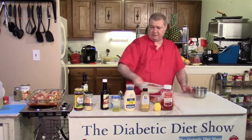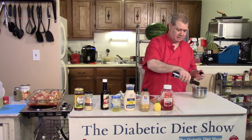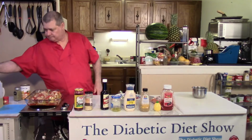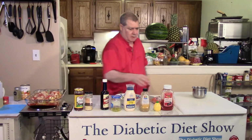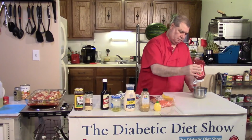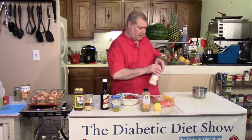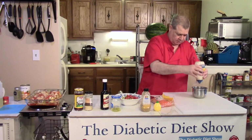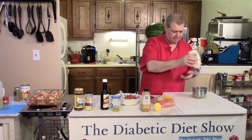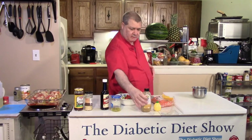So for the salad dressing, I'm just going to go right down the line here. I'm going to use a base of olive oil, no particular measurement, and ketchup. Better to use a little bit. If you need more later, you can do that. And then the mayonnaise, and you can kind of see the mayonnaise, how it's looking, how it's changing colors. If you need to balance that out.